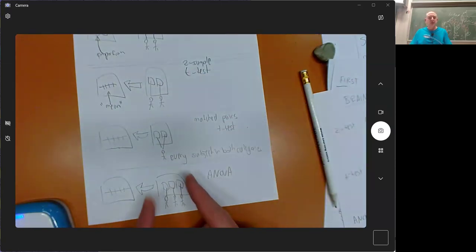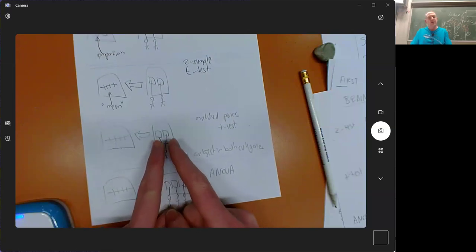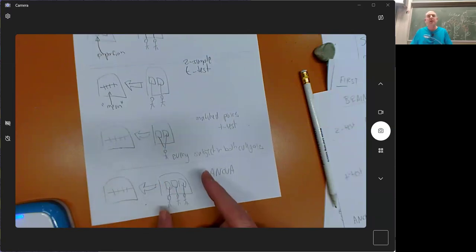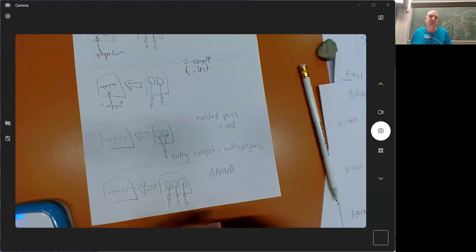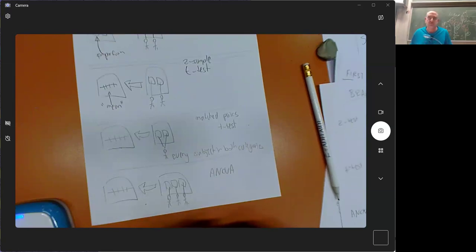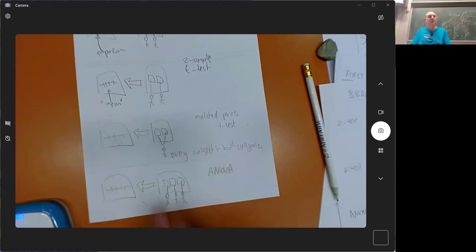You may notice that technically we could have it with every person in all three categories. That's not something that's been covered in this course, though if you do any future statistics in various different degrees, you may come up against it. It's called repeated measures ANOVA, the matched pairs version of ANOVA, but it's not matched pairs because there's three, so it's like matched triplets. So we don't call it that, we call it repeated measurements.